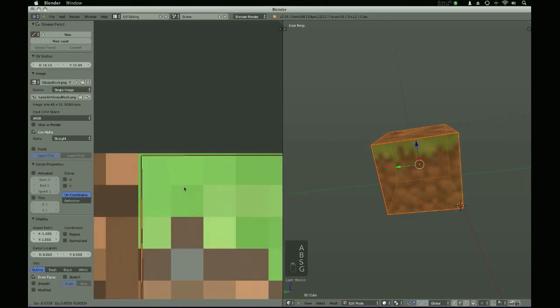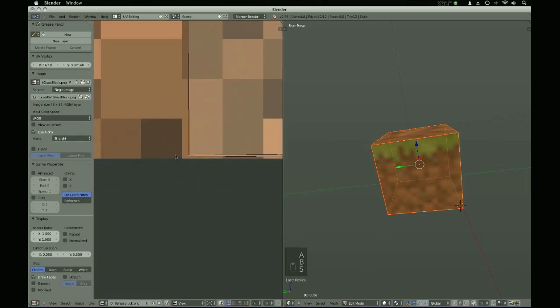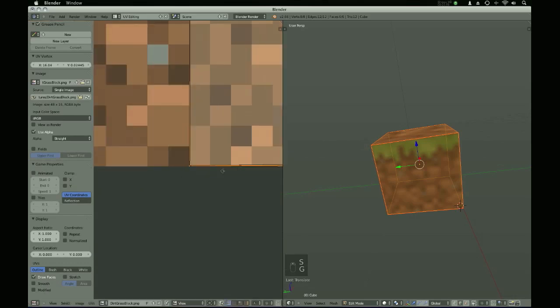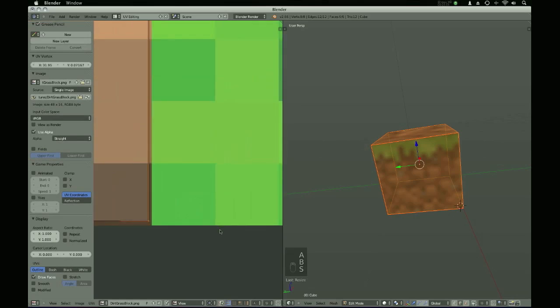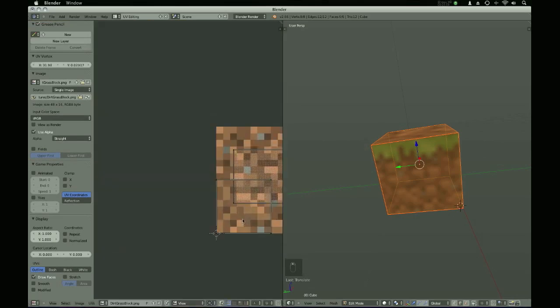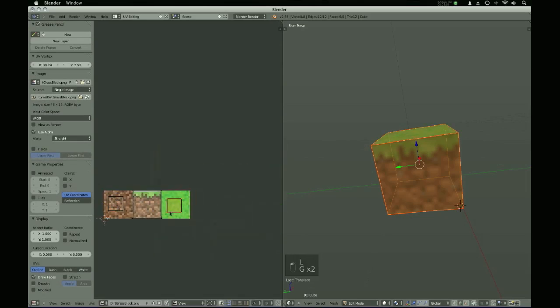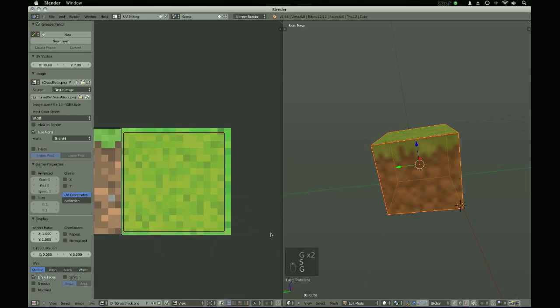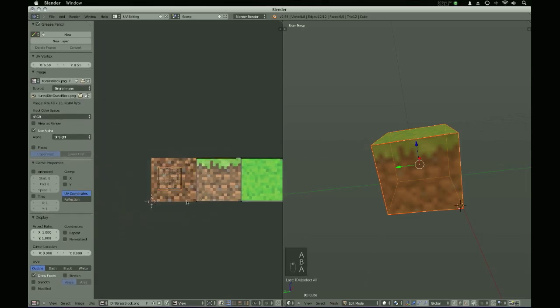And this will save a lot of time later if we ever need to change the texture, or if we just want to map a different one on a different object. This UV map will be a lot easier to use since it's all the same sides. Now this one is the top, so let's put it over on the top one, scale it up. And do the same for the bottom one.